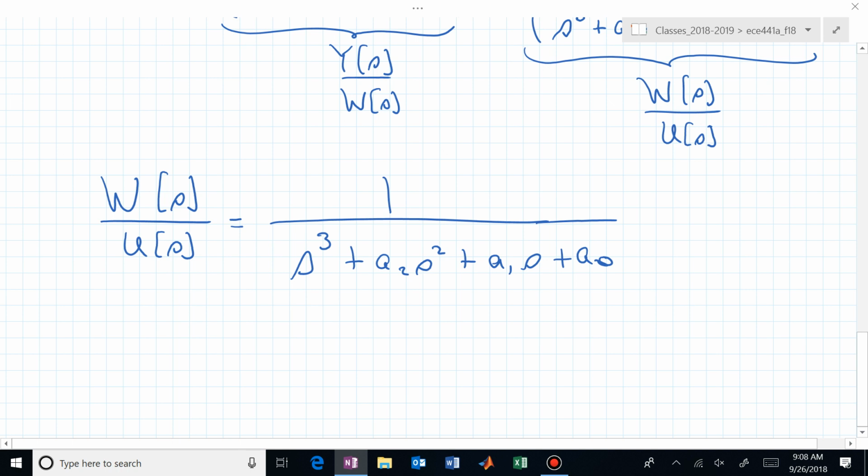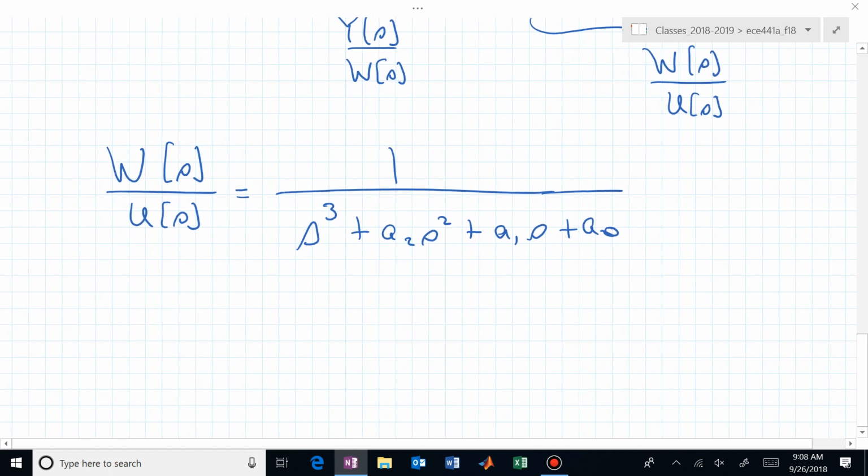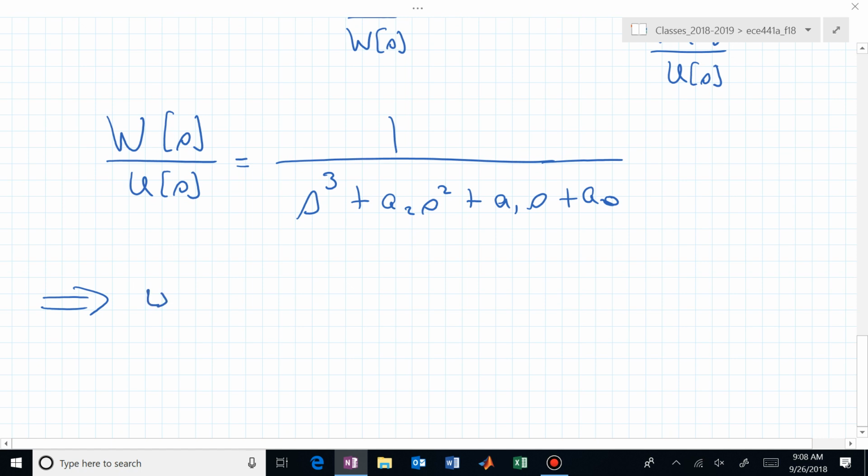We could cross-multiply, inverse Laplace transform, and I hope that you can now see that this particular transfer function between the input u and this new auxiliary variable w is dynamically connected, where if we take it into the time domain and we have an s cubed times w, what does that correspond to in terms of w of t? Now we differentiate that w 3 times. So we have w triple prime, and I'm going to isolate that on the left side of my equality sign.